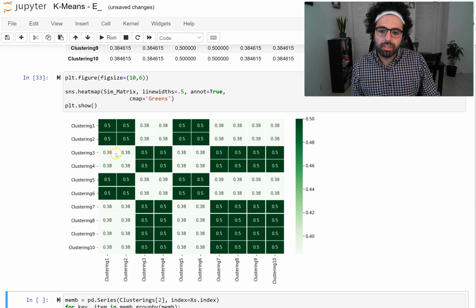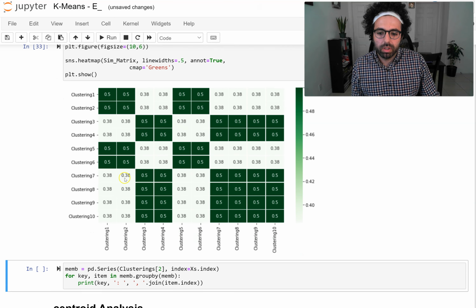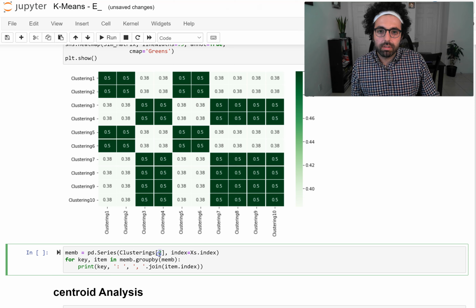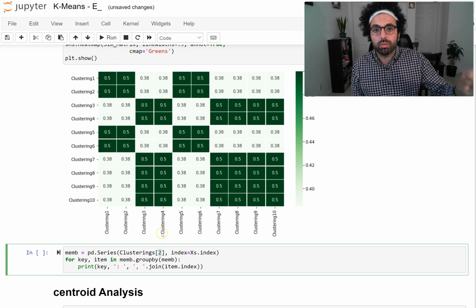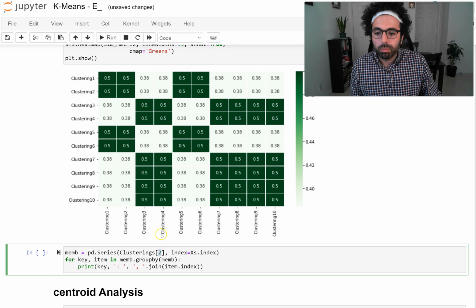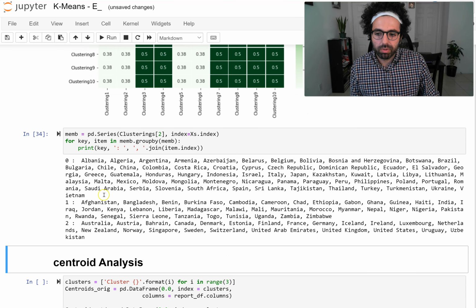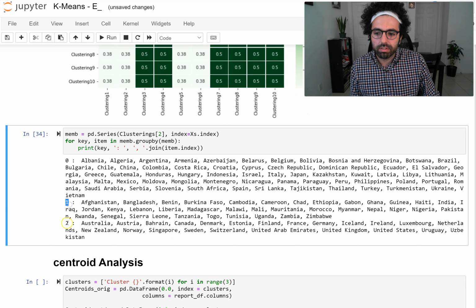So the clustering 3, if we chose that one, is going to give us the clustering that we think is more meaningful. The clustering 3 is created by the index random state, or the index 2, right? So 0, 1, 2. That's why we put clustering 2 here, and these are the members of our clusters basically. So we have cluster 0, cluster 1, and cluster 2, and these are the different countries that are grouped together based on their happiness score.